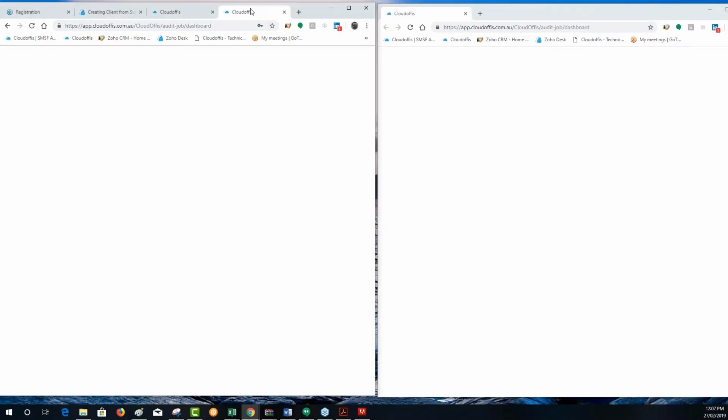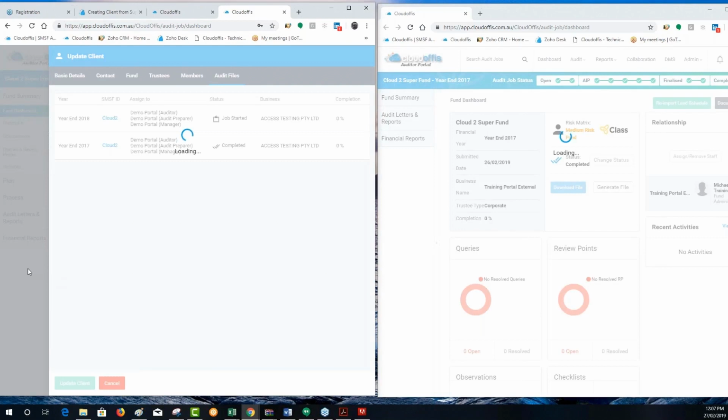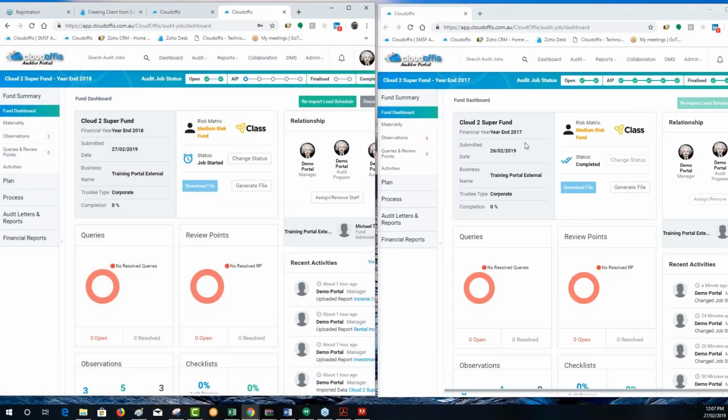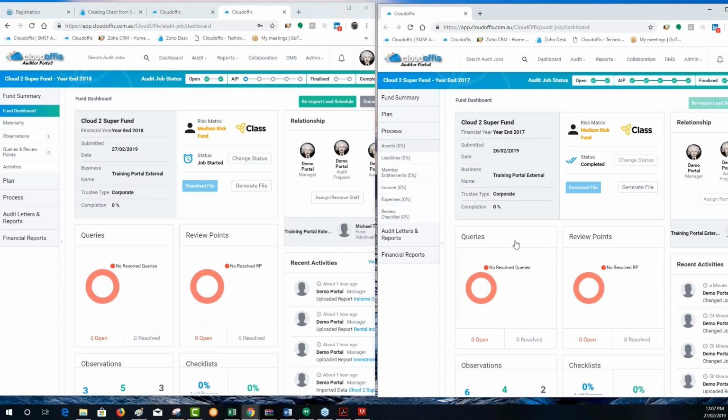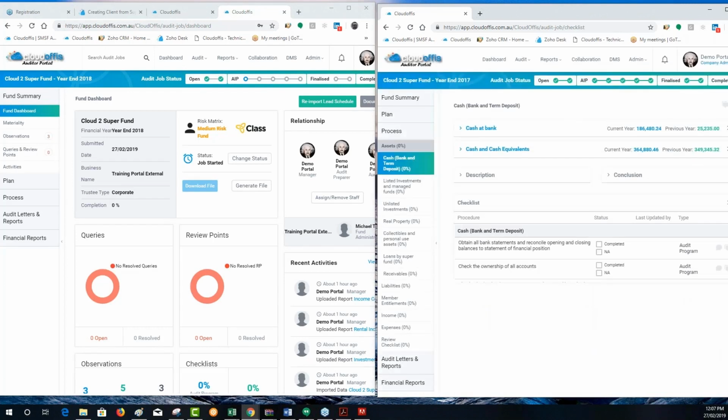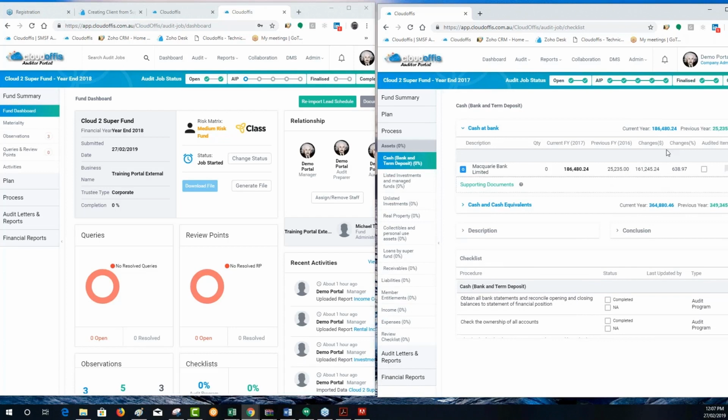Okay, so I still have my 2018 job active, yet my 2017 job is on my other screen. Now this 2017 audit job, it's important to note that I cannot make any changes. As most of you know, I can always unlock the file if I need to make changes, but preference being when we're just doing a comparison, I can't make changes. I can't create timestamps. I don't have the search option available to search and tag documents.